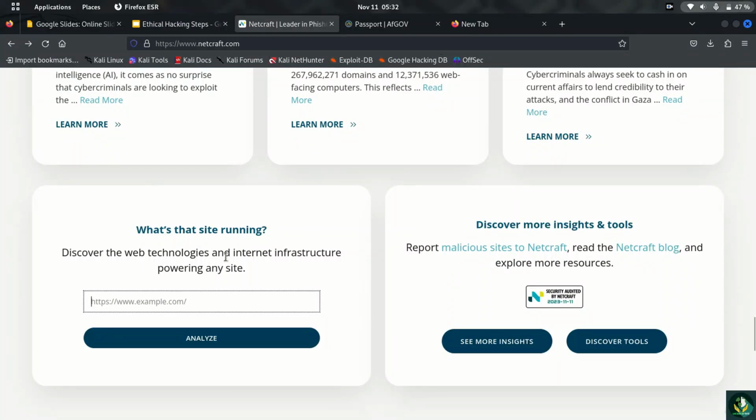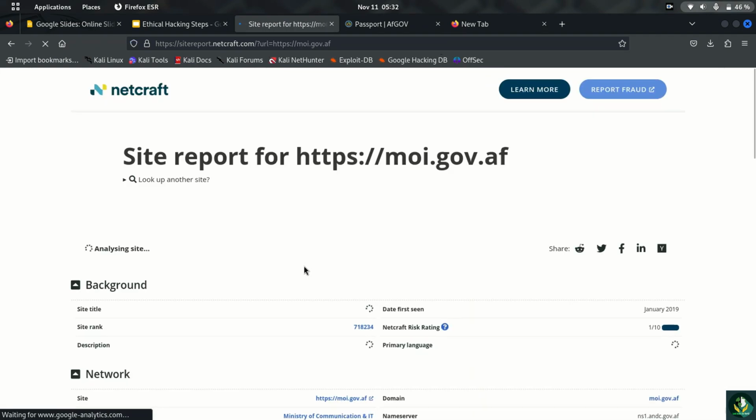Discover the web technologies and internet infrastructure powering any site. You give the site here, and I'm going to use the website movie.gov.af, and I'm going to hit analyze. It is going to take some time. You need to wait, and after it is completed, it will show you a very good result.